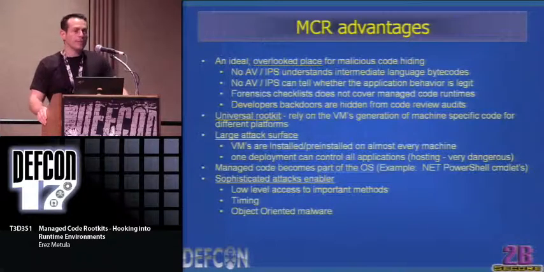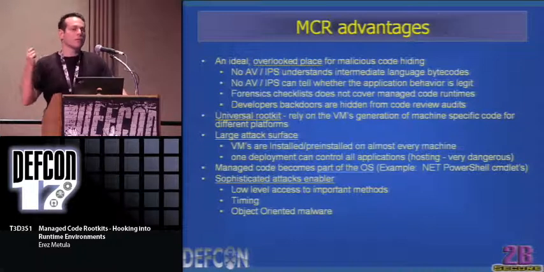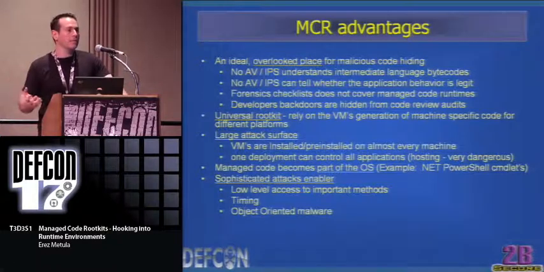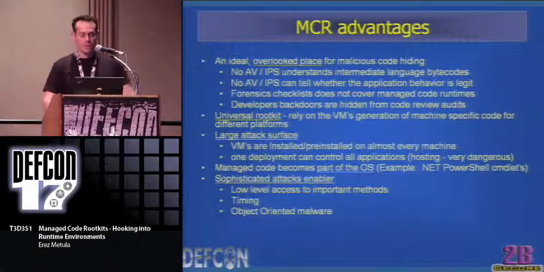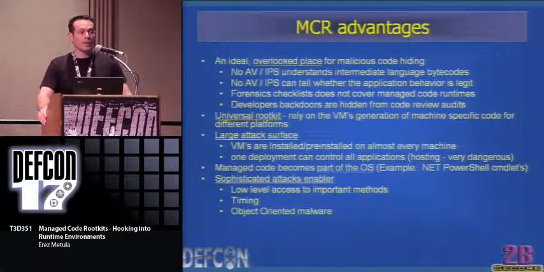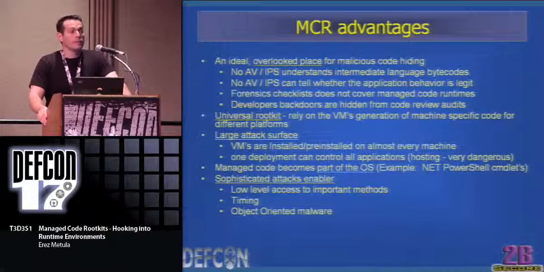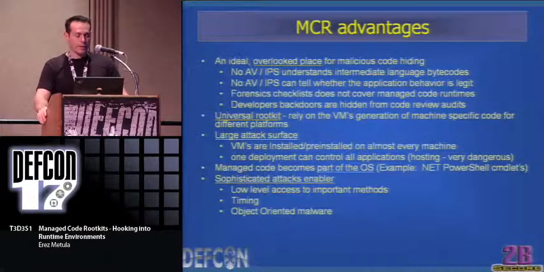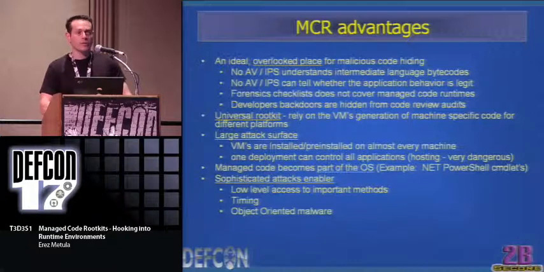We can control all of the applications from only one place. Think about a scenario of, for example, a hosting web server in which you're controlling all of the applications' behavior using only one injection. Well, another interesting thing is that managed code becomes part of the operating system. Microsoft is pushing very hard for .NET to perform more and more things. Let's take an example, .NET PowerShell cmdlets. And the last thing is that we can perform some very sophisticated attacks, as we're going to see today.